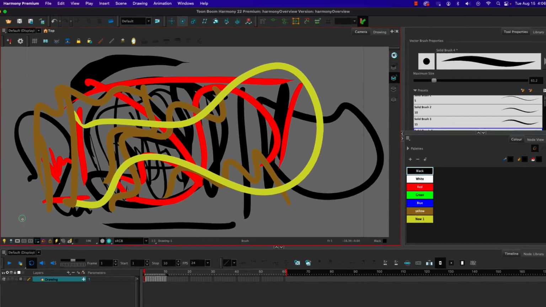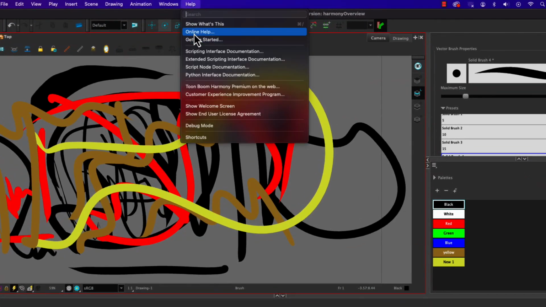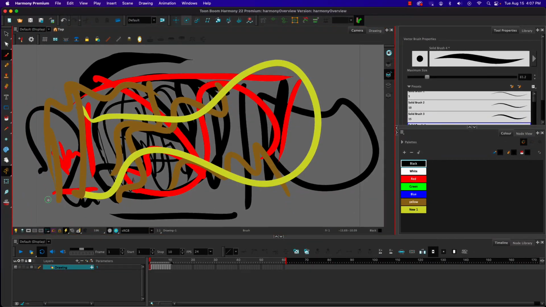You can go through the help documents. So you can go under help, choose online help. It brings you to the website, and you can look through topics in more detail. We will be discovering and learning about more and more tools and features and what all these different icons mean over time, but right now in the beginning, it's not important. So we're just trying to focus on the key things that we need.